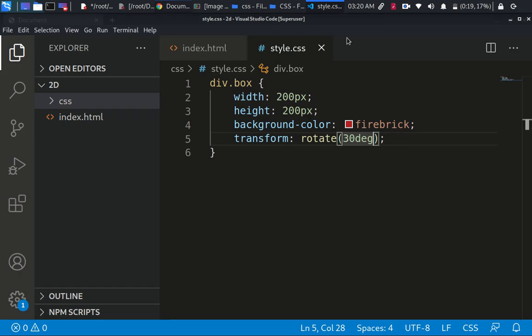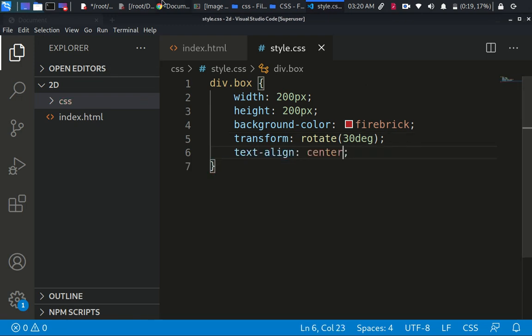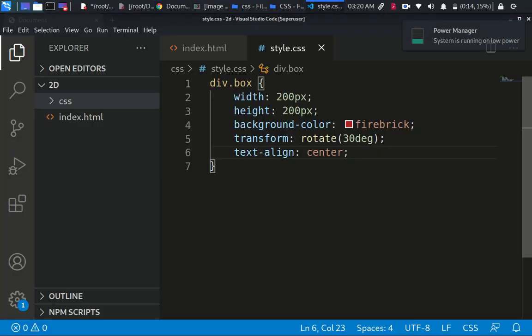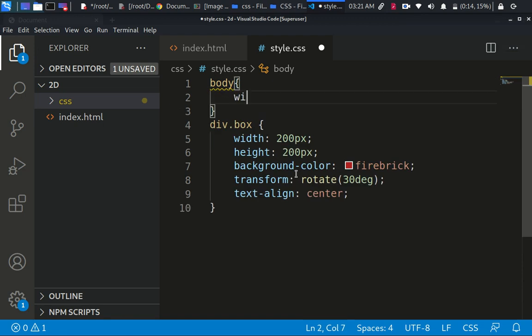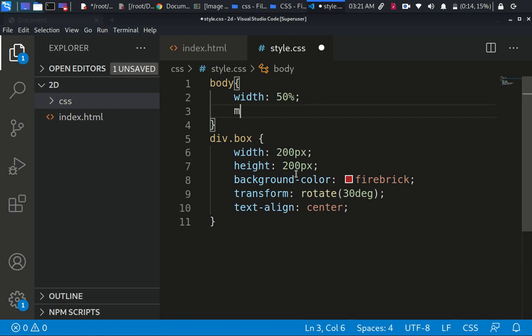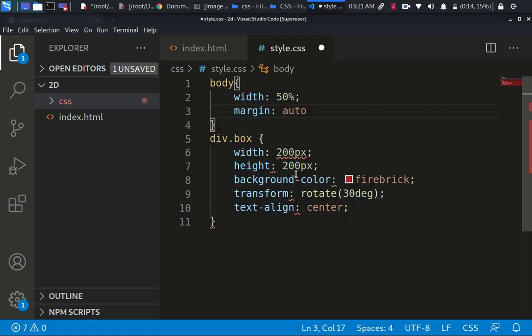If I refresh this, you can see the box. How can I put this box in the center? Let me see if I can use text-align. That's not good. Okay, I can place the whole body into the center instead of just hanging right there: width of 50%, margin of auto.